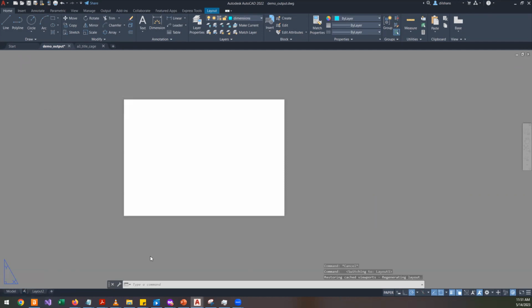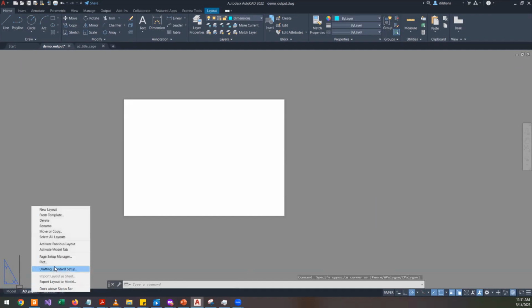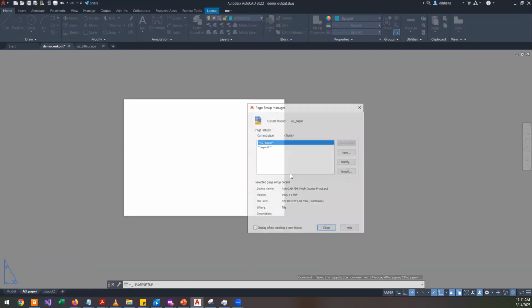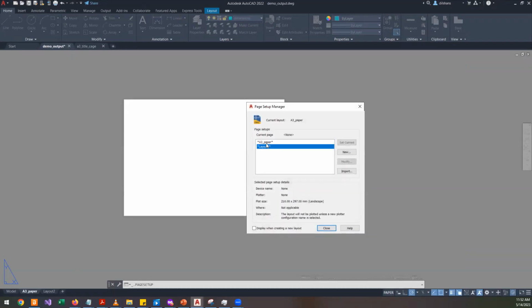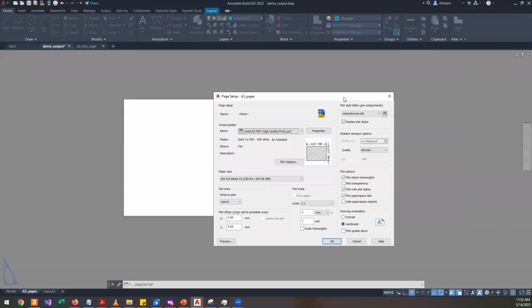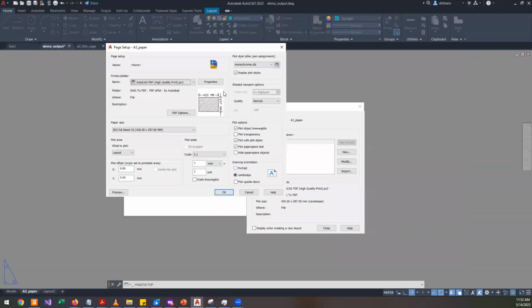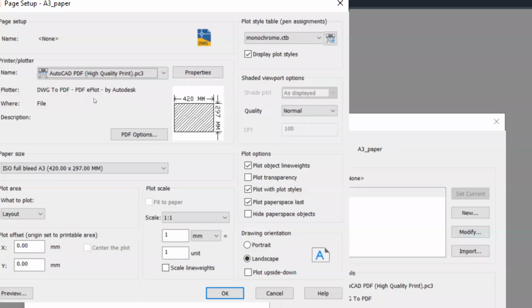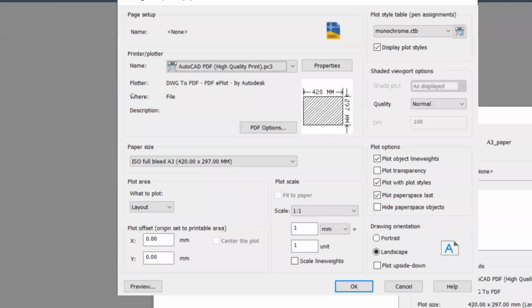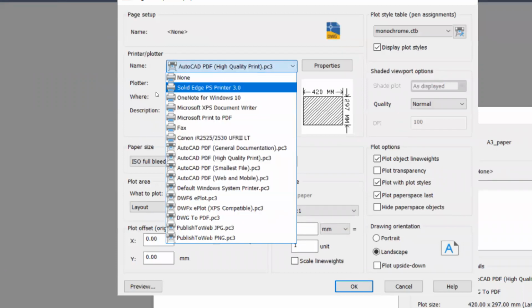Say, I will format this as A3 paper, whatever name you like. So then I right click on the layout, go to Page Setup Manager, and I'm going to select the A3 paper layout, go to Modify, and then you set up the plotter, whatever plotter you are using.